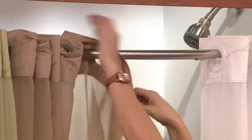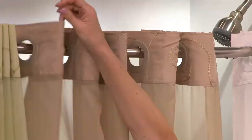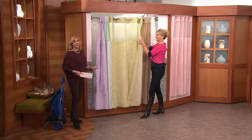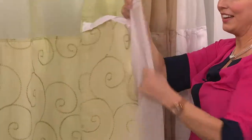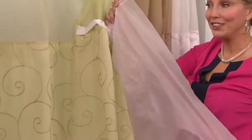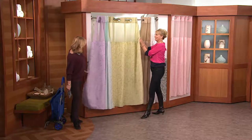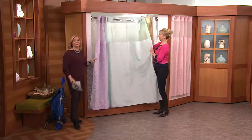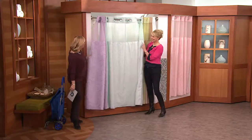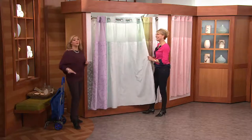It just goes right over your existing rod — it's a flexible little C-ring and it's patented. You sometimes see it at nice hotels because it just makes life easier. You can separate the liner from the curtain and wash what you need to wash when you need to. If you just need to rinse the liner and not the curtain, you can do that. We also added a little frost to the liner to help camouflage soap in between washings. Then you just pop it right back in. Standard size shower curtain, but a way better way to do it — bringing some fresh spring color into the whole thing.